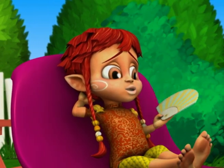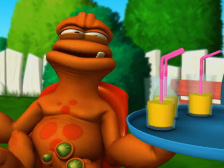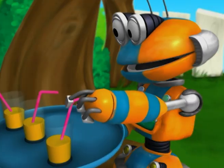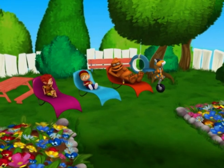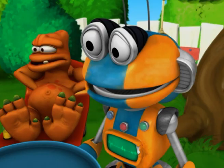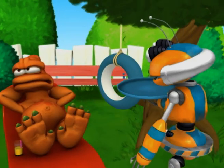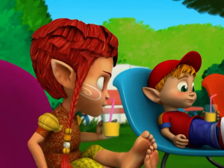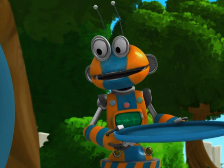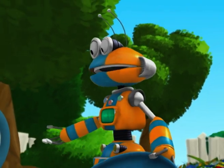It's so hot! Help yourselves, it's freshly squeezed. Thanks, Robitok. It's delicious, but it would be better with some ice. The problem is the freezer's been broken since a certain Boosie tried to freeze some boiling hot soup inside it. Can't we get ice anywhere else? Yes, the North Pole. There's so much ice there that the Eskimos use it to build their houses.